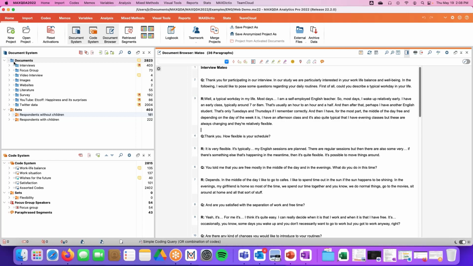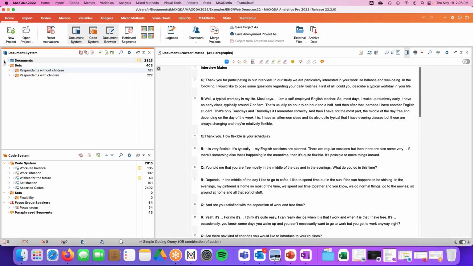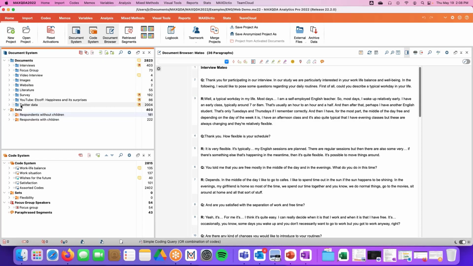And you can think of it the same way that your PC or your Mac works, in that if I close that down, you'll see I have this documents folder. This is kind of like my user folder. Everything exists in here. All my data exists in here. So this is sort of the top level. So if I open this up again, you see my folders grouped within here, and these are different types of data. So interviews, focus groups, video interviews, etc.